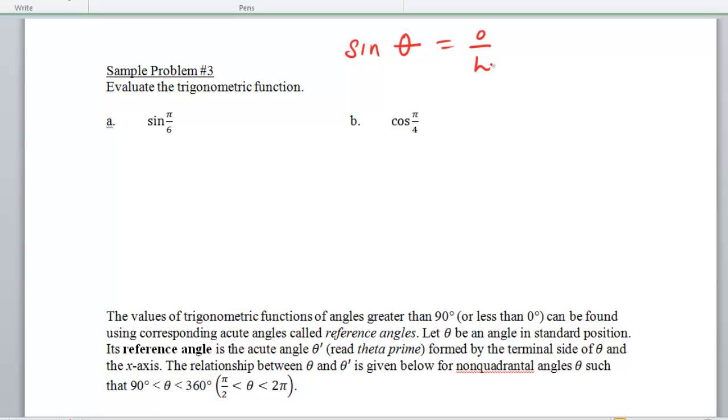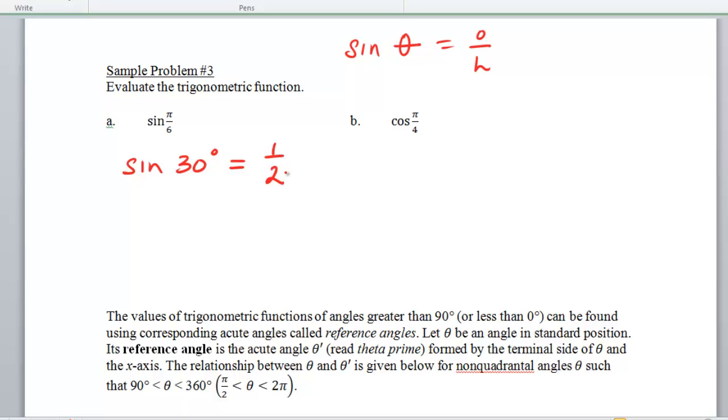Well, in this case we need to know what pi over 6 is as an angle, and if you don't know immediately the sine and cosine and tangent of pi over 6, you can simply recreate that in a degree measurement, which is 30 degrees. And if you recall, that's a common measurement that you should be familiar with. So sine of 30 degrees is equal to 1/2. And so you would do that as a quick adjustment of converting back and forth from radian measure to degree measure.